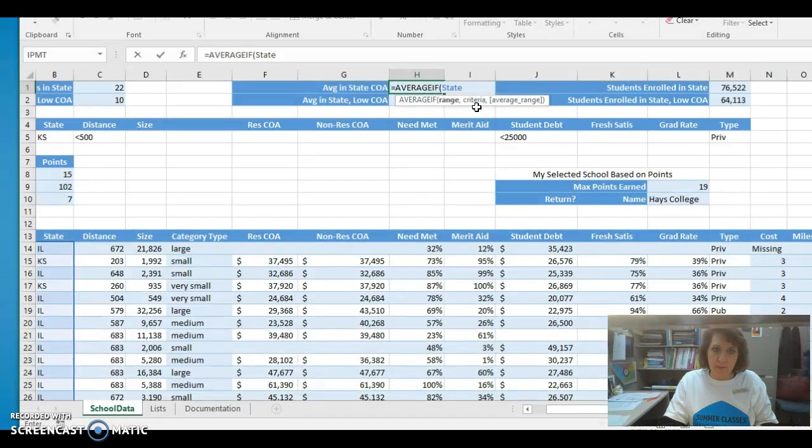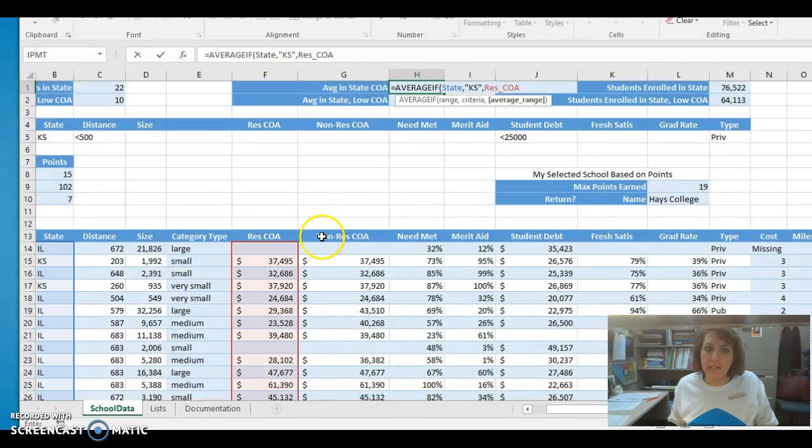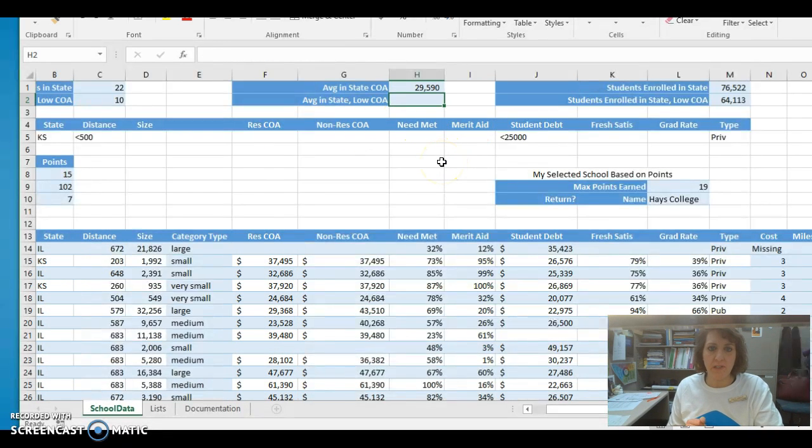So look in the state column, it's column B, comma, where the criteria is KS, and KS goes in double quotes. All right, then another column. So we're going to find every record where the state is KS, and then what we want to average is the data that rests in this column, which has a name of RESCOA. So I'm going to select that name from the list. So we're calculating the average of all the records that are located in Kansas that have a match for KS. All right, right-hand parentheses, press enter. There's our result there. Let's go ahead and move on to step 13.